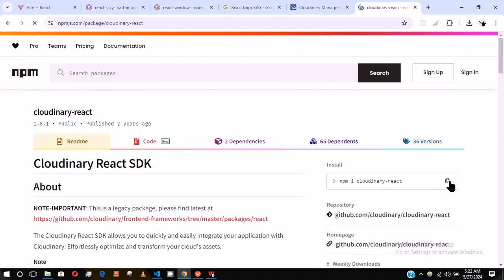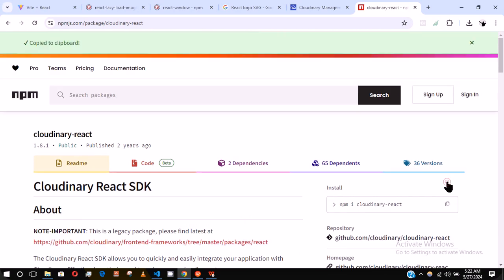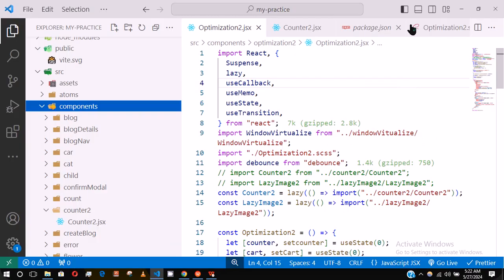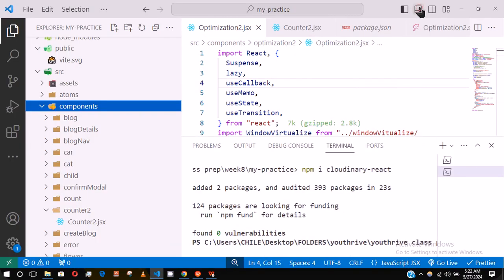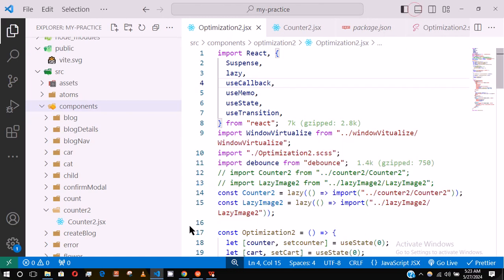Next, you notice how to install this, so you just copy this as usual. So I've copied that. If I go back to my terminal, I'll come here. You type npm install Cloudinary React and you hit enter. It's going to show something like this, meaning it has installed. You can paste again and hit enter. So anyone is good. I've installed it, and there will be no need for me to install it again.